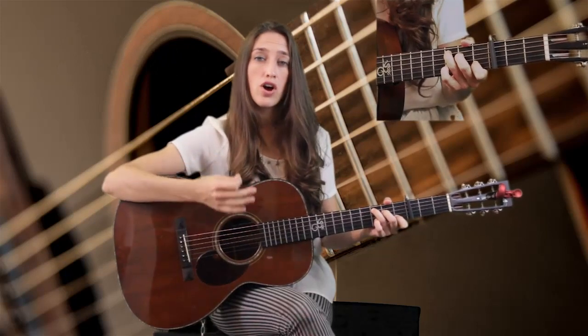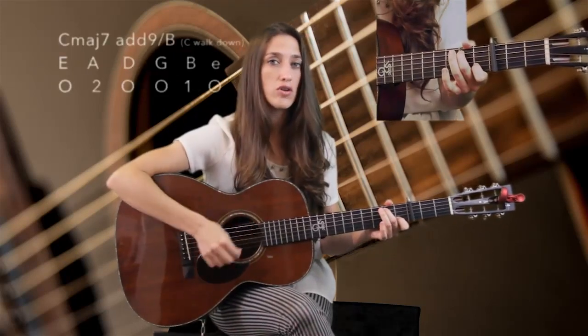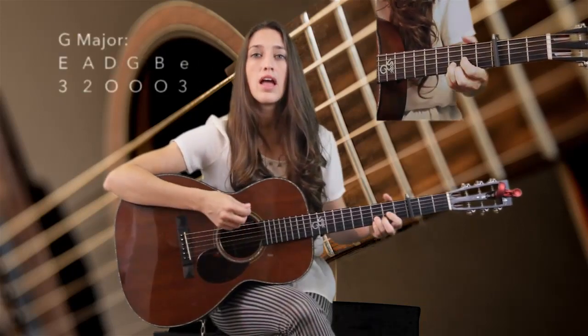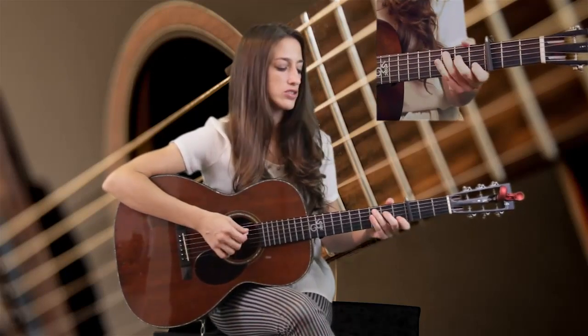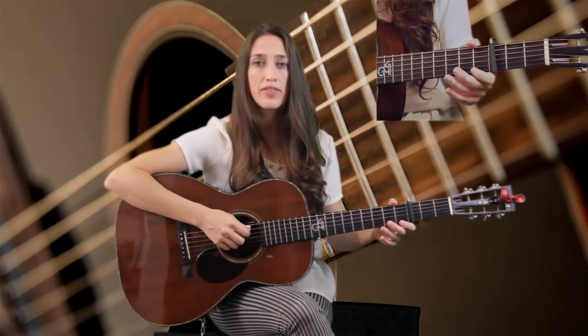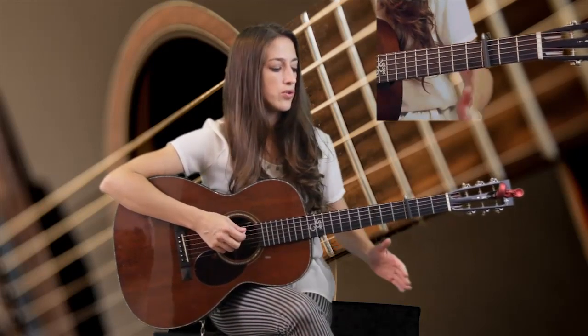Now we're going to do that walk down again. We have bass down, up, bass down, up, D over A, D over F sharp, and then G. Very good. Okay, so we're going to put the whole chorus together, slowly playing it at the same time, and I'll loop the chorus. So here we go.